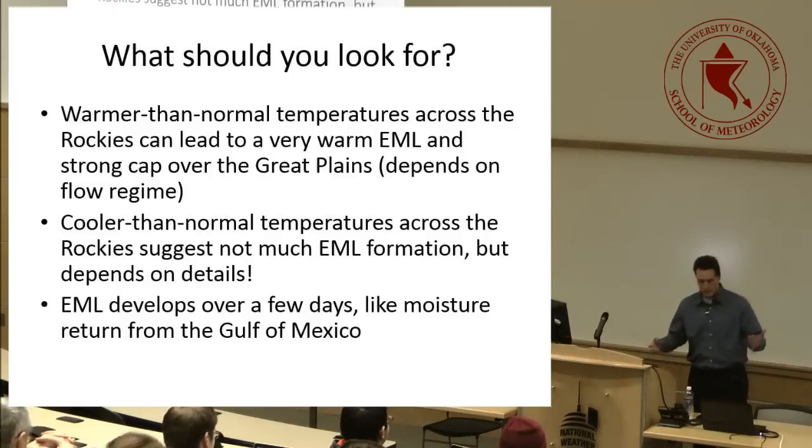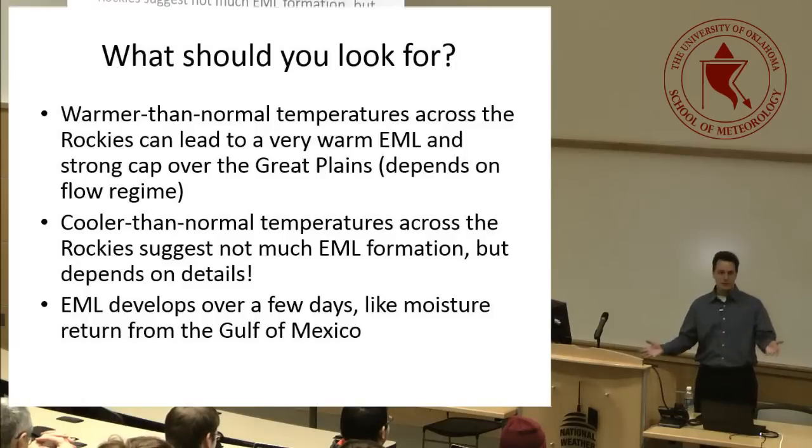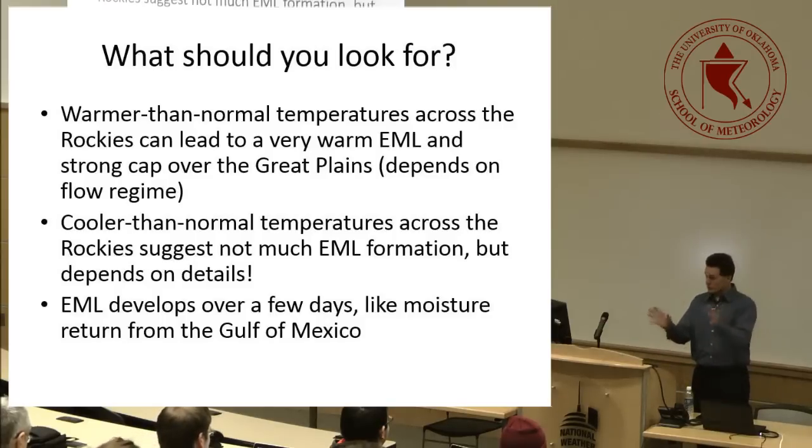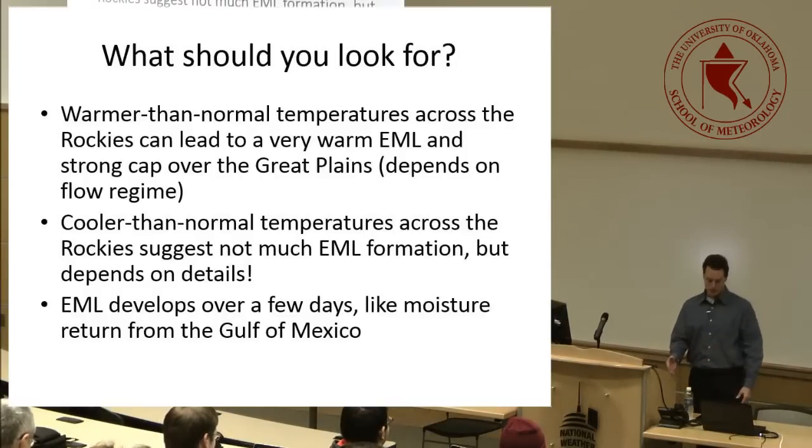And then, of course, the EML doesn't just magically appear the morning of an event. You can trace this back for days. It's just like the moisture return. You should be able to anticipate this days in advance. So hopefully this should be becoming clear right now that if you want steep lapse rates atop a rich moist boundary layer, there shouldn't be any big shock. You could see this 3, 4, 5 days in advance, this pattern setting up that's going to not only generate the moist layer, generate the lapse rates, but transport them in a differential sense to the same locations.